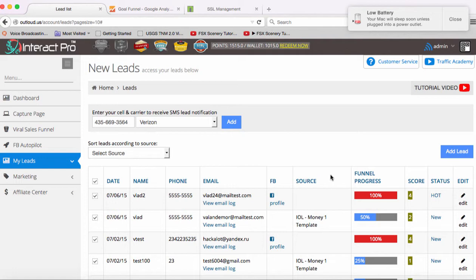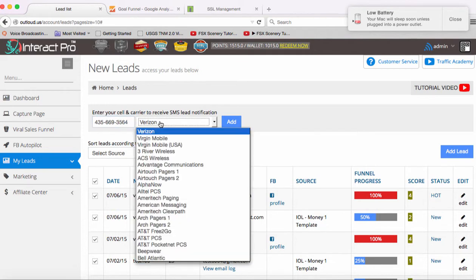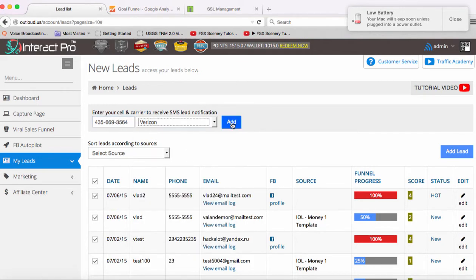This isn't a third-party Salesforce plugin. This isn't having to connect systems together to be able to use such a powerful tool as this. This is all real-time connectivity taking place on your system, and you being able to manage those leads as they come in. The next thing I want to show you guys, and this is the last thing I'll talk about, is right here you have the ability to enter your cell phone number and select your carrier and hit add, and when you do that, it will notify you on your cell phone via SMS text message every single time a lead comes in, and you'll get it in real time and can call that person back right on the spot.